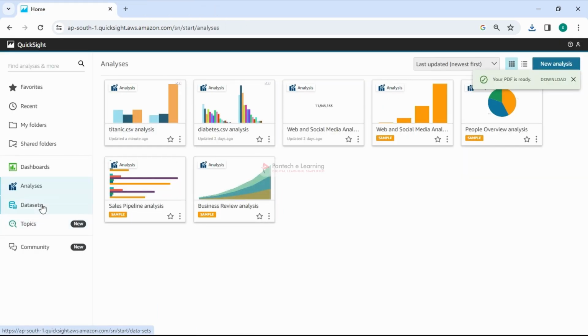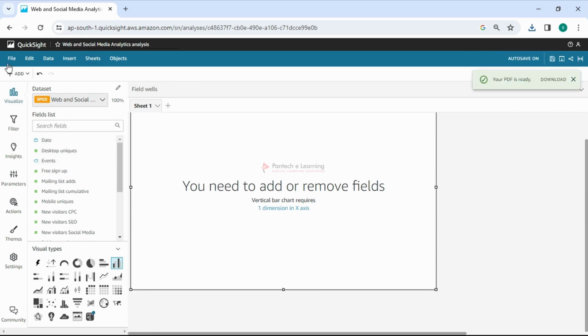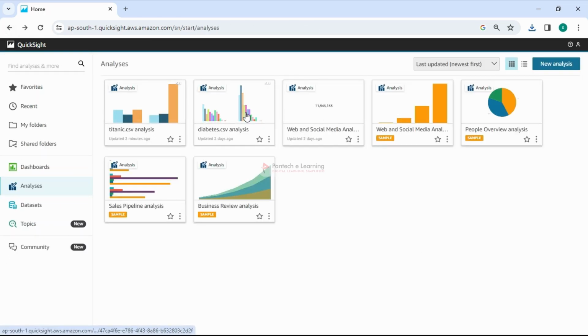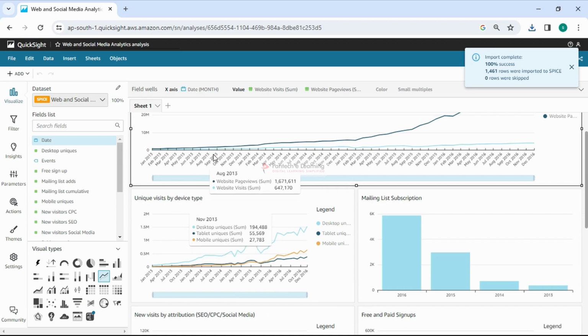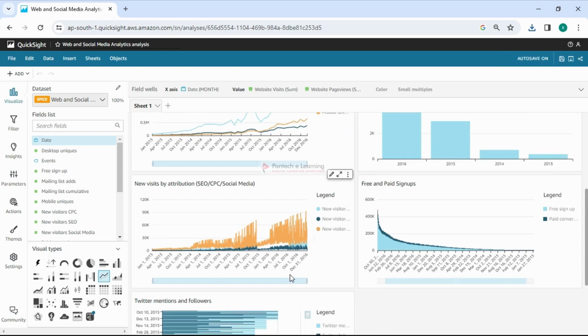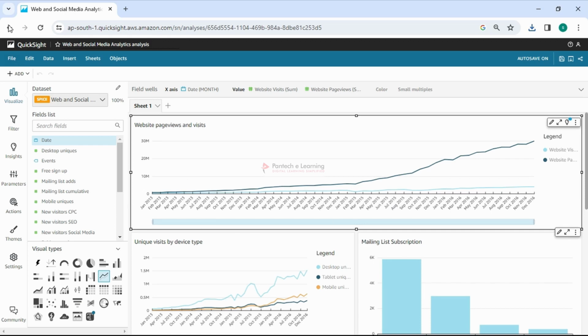From the dataset we have been directly directed into this particular place, but also you could go into the analysis and restart it and redo it. You have some samples also. For example, let us see this web and social media analysis. Okay, I think it's working on it. Okay, it's loading, and you could see graphs like this could also be created if you have that particular data sets, which you'll do with the COVID-19 data set. This is how a dashboard will look like.